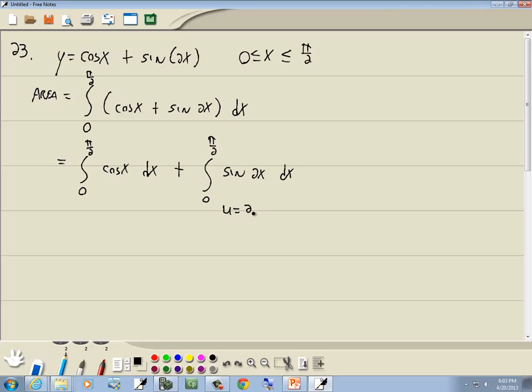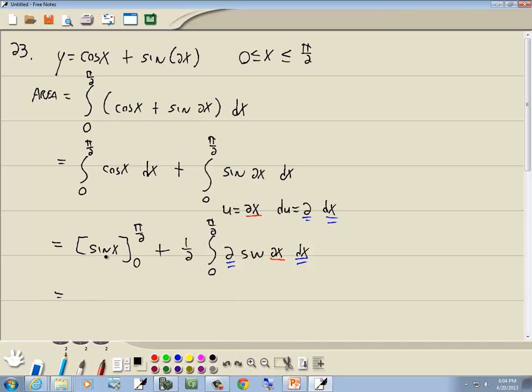We'll let u equal 2x. Then du, the derivative of 2x is 2, and we add on a dx. Well, on this one, the integral of cosine is sine. This is from 0 to pi over 2. Plus, we need a 2 inside, so I'll offset it with a 1/2 out in front. So then we've got 2 sine 2x dx. Well, the 2x there matches u, and 2 dx matches du. So everything matches.